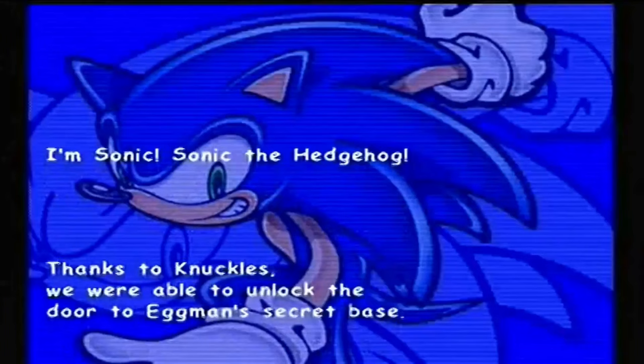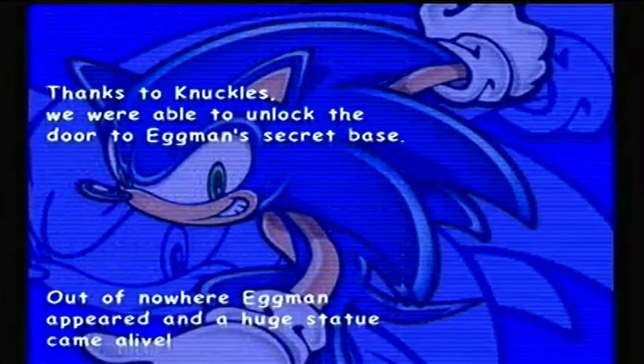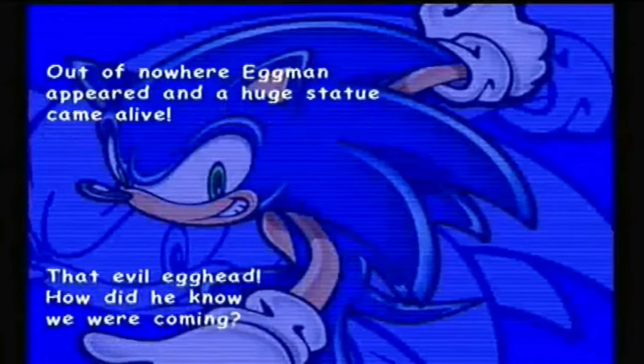Thanks to Knuckles, we were able to unlock the door to Eggman's secret base. Out of nowhere, Eggman appeared! And a huge statue came alive!